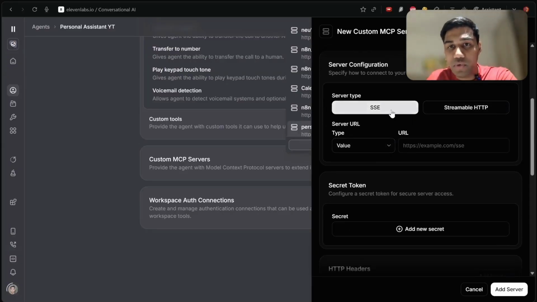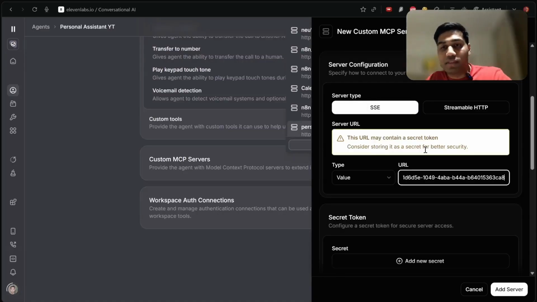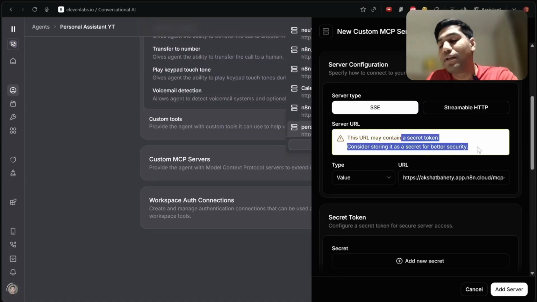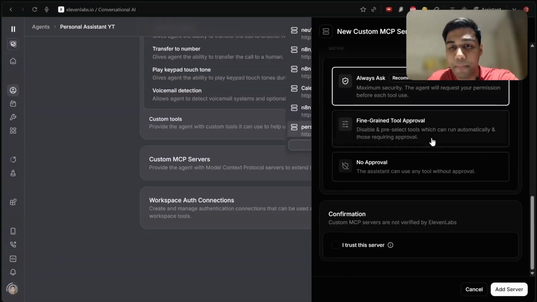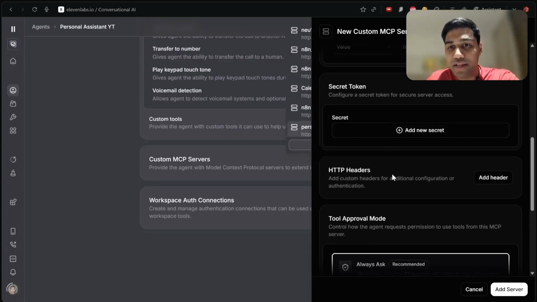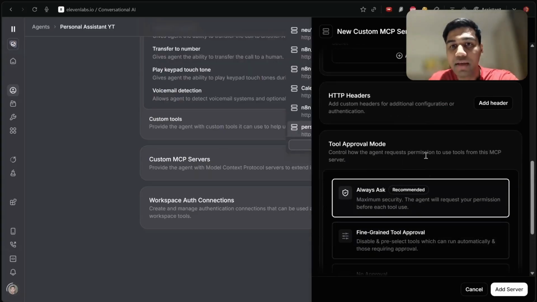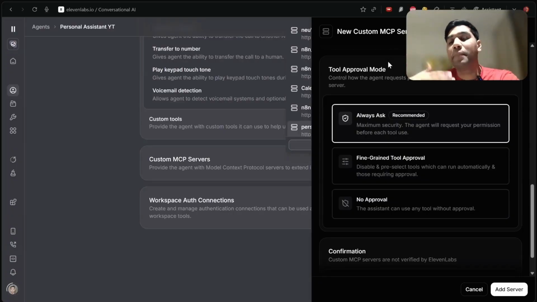Now in this, you are just going to keep it to SSE, and here paste the value. As you see, this will give a simple warning. We don't need to do any of these things, and just stay as it is. Now, as you come here, you don't need to define this. If you want to do any kind of security configuration, like create a header authentication or a bearer authentication, you can add that here. Then you have a tool approval mode. Here it depends on whom you are creating for. Let's say you are creating something for consumers and you want to give them an option to have all the tools ask for permission. So if you are reading an email, it should always ask, or you don't want it to ask, it's up to you.